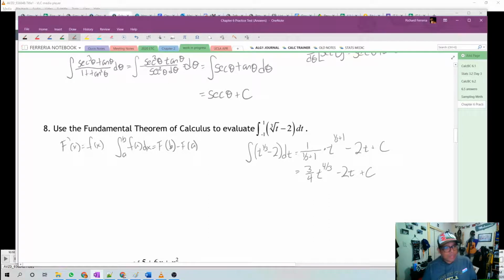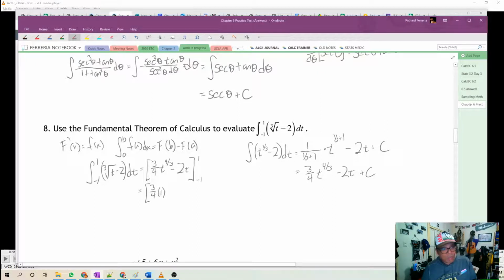Now when I get to the definite integral, integrating from -1 to 1 of the cube root of t minus 2 dt, well, that constant doesn't really matter because we know it's going to subtract out of the final equation. So I'll just put the antiderivative here without the plus c. And I'm going to put a -1 to 1 over here, indicating that I'm going to take a difference of these two antiderivatives.